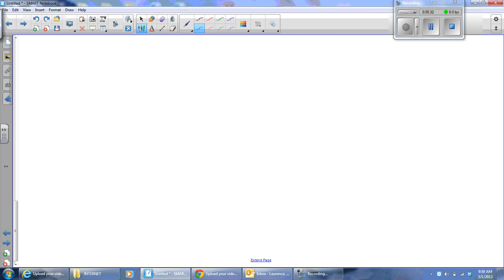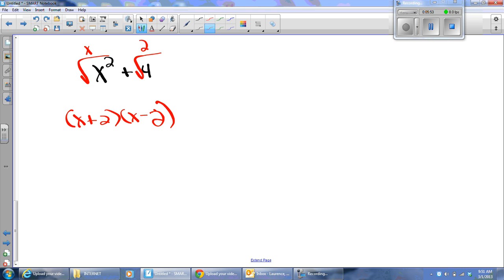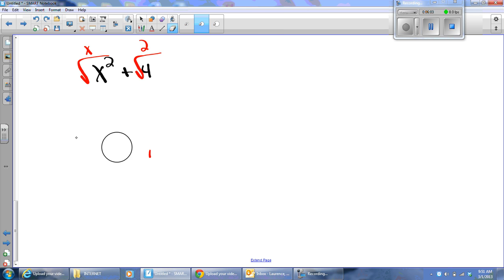Now I'm going to try to trick you. Let's see if you can factor this one. Let's do x squared plus 4. Okay, well, is x squared a perfect square? Yep. Is 4 a perfect square? Sure is. Some of you might be thinking, oh, it'll be x plus 2, x minus 2. And I disagree. Because when I do my lasts, I'm going to get a negative 4, aren't I? I need a positive 4. That does not work.